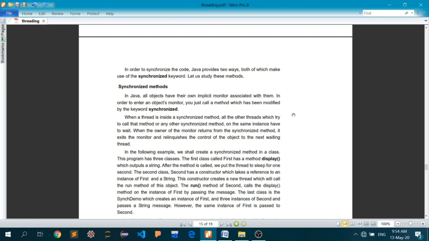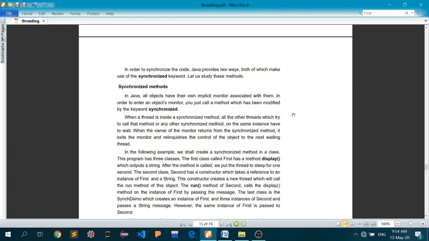If all three threads compete to access the same method display at the same time, and thread 1 takes the monitor of the method display, then at that time threads 2 and 3 will remain suspended until thread 1 relinquishes the monitor for threads 2 and 3.